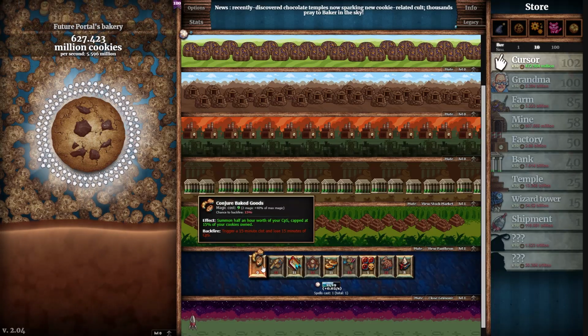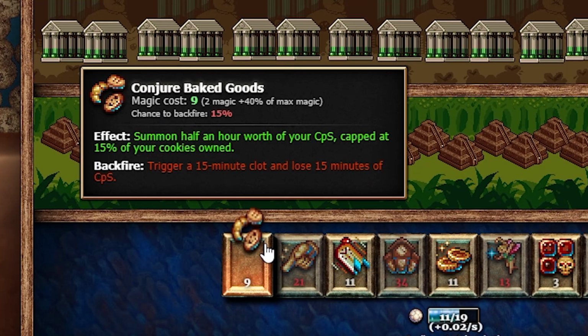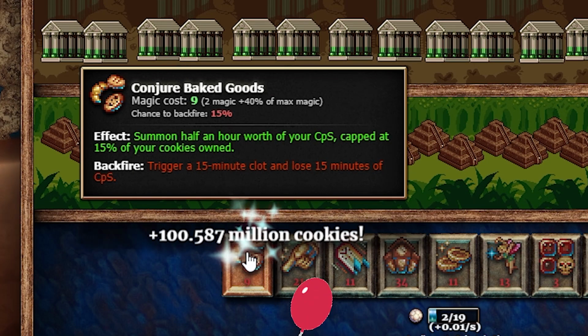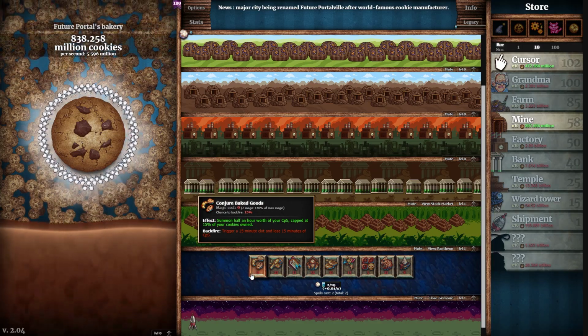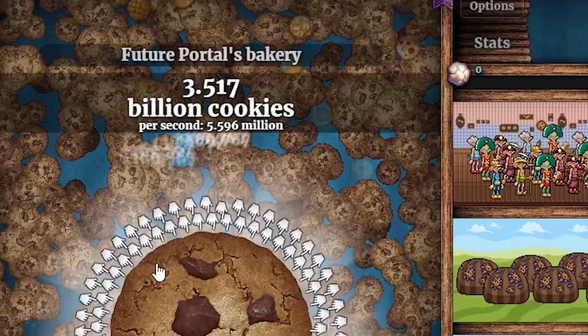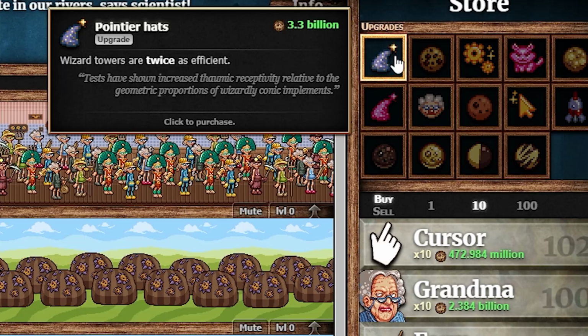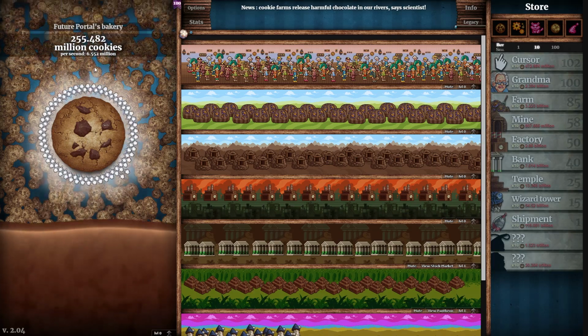So my magic thing came back, so we're going to try this again. Summon half an hour worth of your CPS. This has a 15% chance to backfire, but it actually worked. Oh, I should have read more about the part where it's capped at 15% of your cookie bank, because that wasn't worth a ton. But it was the first successful thing we've done in a while. Now that I have 3.5 billion cookies, we can actually double the efficiency of Wizard Towers, and that's going to add basically another million cookies per second.